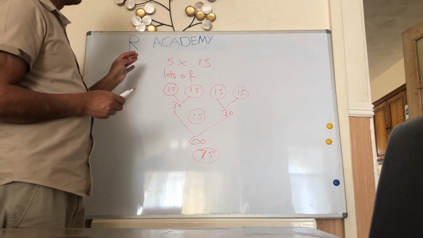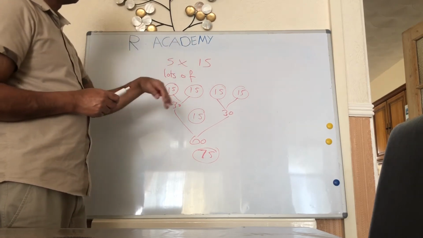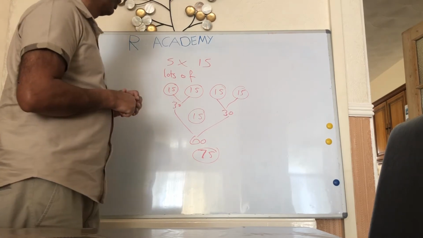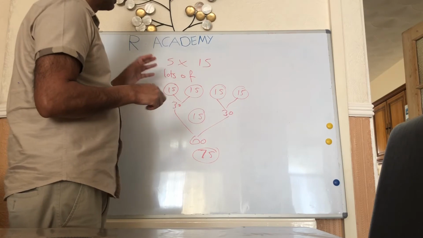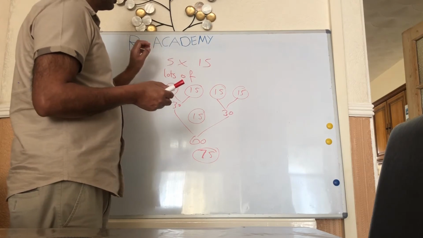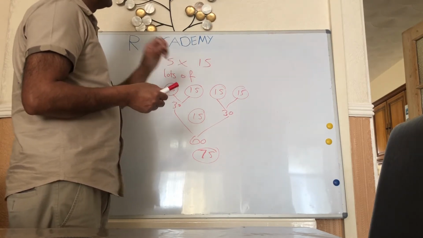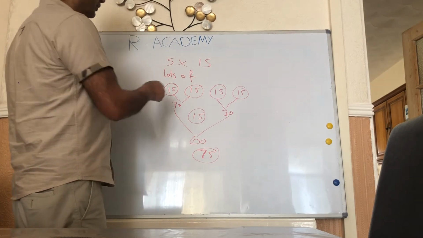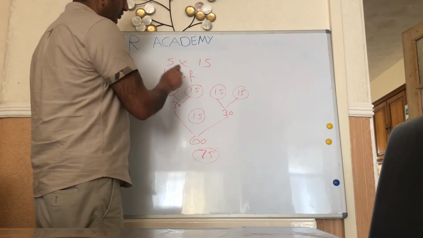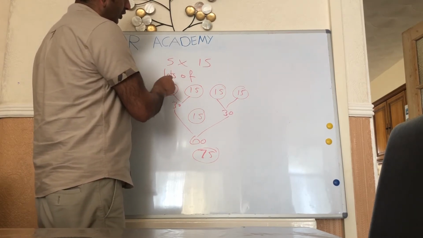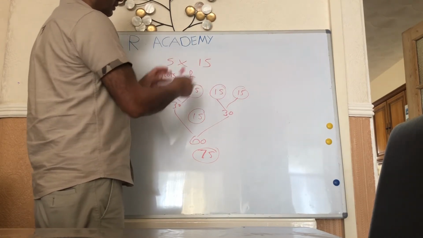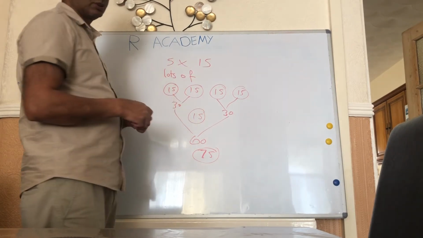That you can either, if you know your table, go to your brain and just access it because you know it off by heart. If you don't, then you can break it down and say to yourself, okay, it's 5 times 15, which is 5 lots of 15. So 15 signifying, it could be a container, it could be a box, it could be anything, as long as you've got 15 items in each, that's a lot. Lot of 15, lot of 15, lot of 15, and so on. And then just add them up. So you've broken the question down and you can work it out.